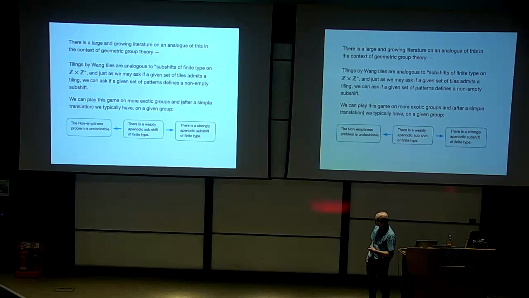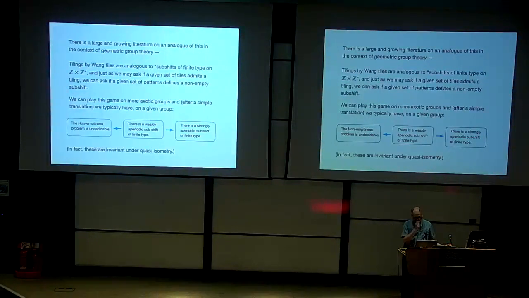There's a weakly aperiodic subshift of finite type. That's the spell checker that put that there. And then the non-emptiness problem, this is just the domino problem in another form, is undecidable, and this is the same thing. And as a strongly aperiodic set of tiles. There's been a lot of activity in the last 10 or so years, and again, for experts, these are quasi-isometry invariants, so this is something about the overall large-scale shape of these structures. The large-scale shape of these spaces determines the answers to these questions, not the space itself in a sense.